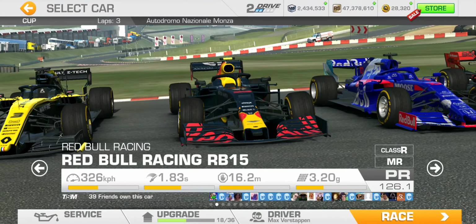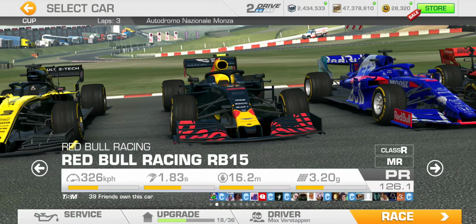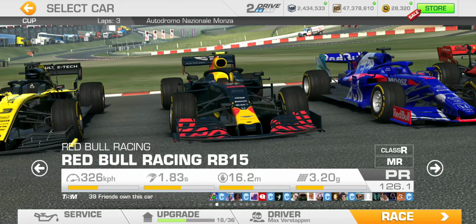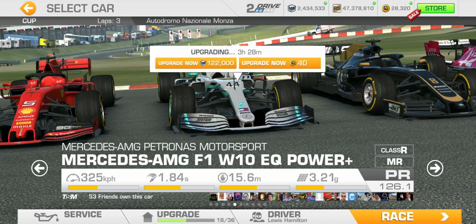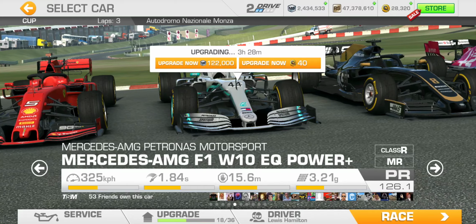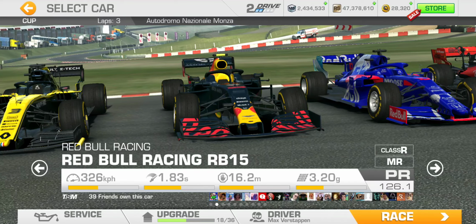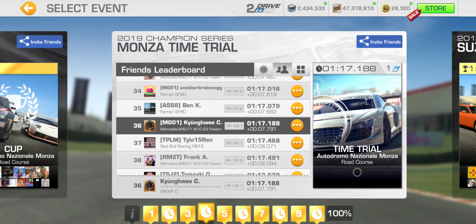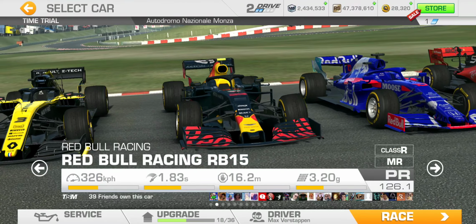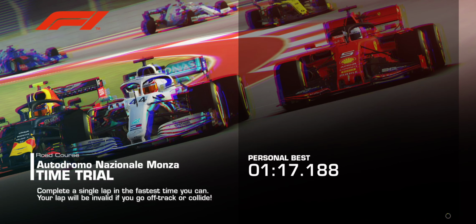So top speed slightly higher, acceleration slightly quicker, 1.84 seconds, 1.83 seconds, but of course, braking distance 16.2 meters. Yeah, that's better, but grip and control is the Mercedes edge, versus, I don't know what you would call this one, out of control and just madness. You know what? Here, let's do a time trial. We'll try it with good old trusty Mercedes and see what kind of time we can set.